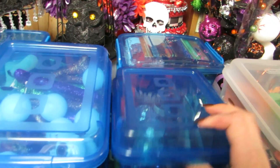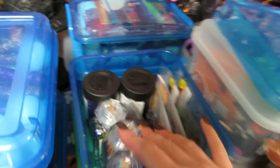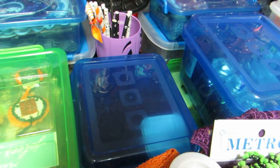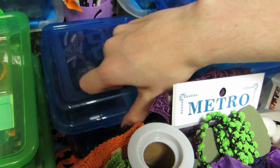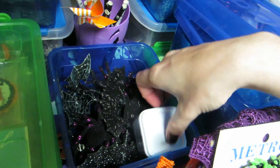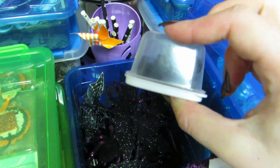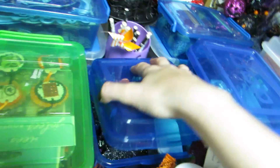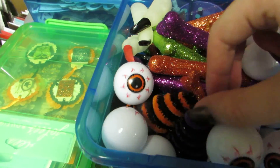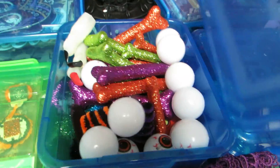This one I love - these containers have all sequins and glitter for Halloween. This one has spiders, bats, and pieces from the dollar store, and these itty-bitty spiders. This one has glittery Halloween pom-poms on the bottom, eyeballs from the Dollar Tree, witch fingers, witch hats, and glittery bones - and you can see the pom-poms in there.